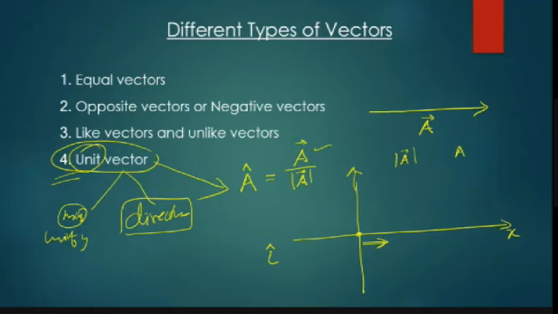Now suppose a car is moving from origin. If you are not following, just remind me, I will explain again. Very important concept. Here the car is moving, and I told that the car has moved 10 kilometer or 10 meter. Just take 10 meter as an example. The car has moved 10 meter. So when I say 10 meter, for this vector A, how do we represent the unit vector? What is the definition of unit vector? So tell me.